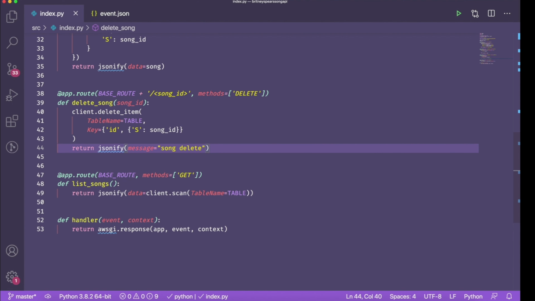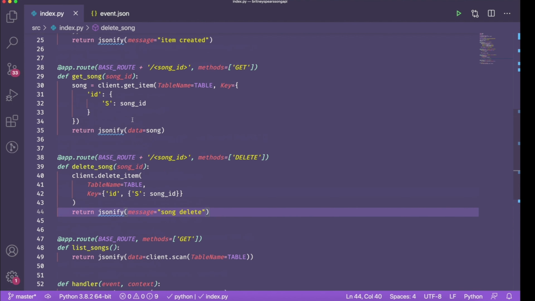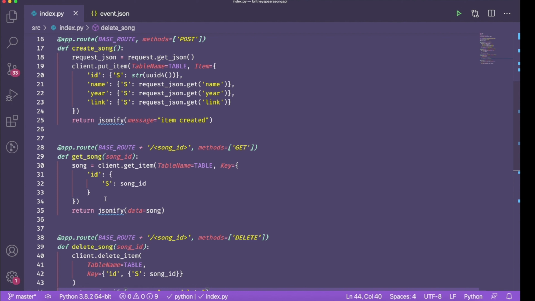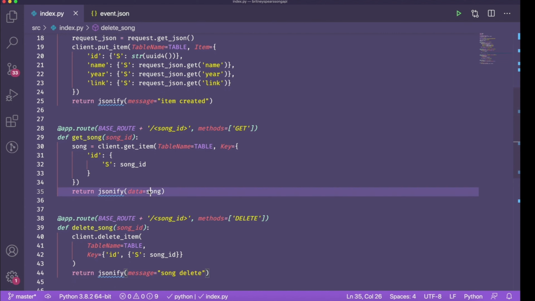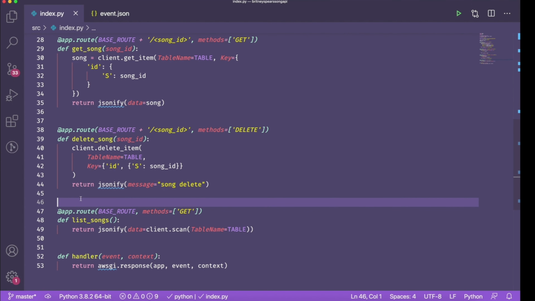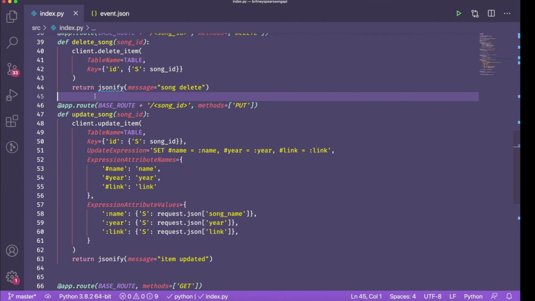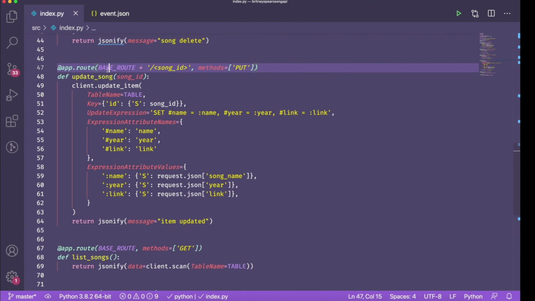So now we're almost at full CRUD. So we have a delete route here, we have a get route here, and then we need to have just an edit route. And this one, I'm not gonna lie, is a little bit clunky. So I'm gonna paste it in and then walk you through it. So the route is going to be, again, to the base route, and then take the song ID.